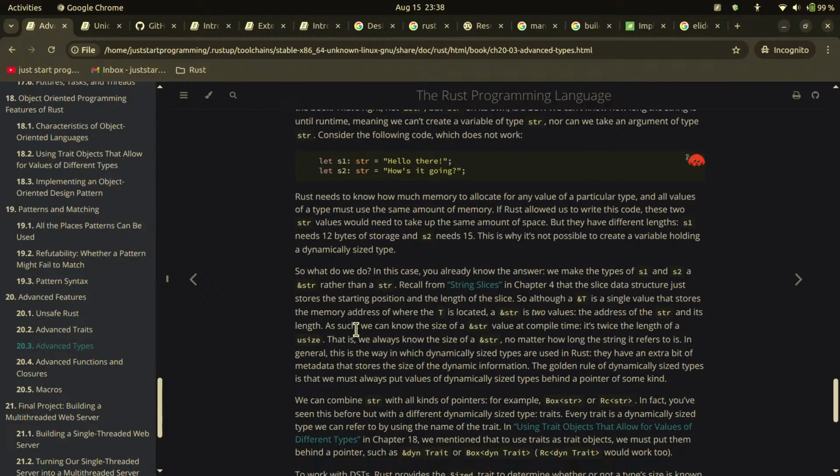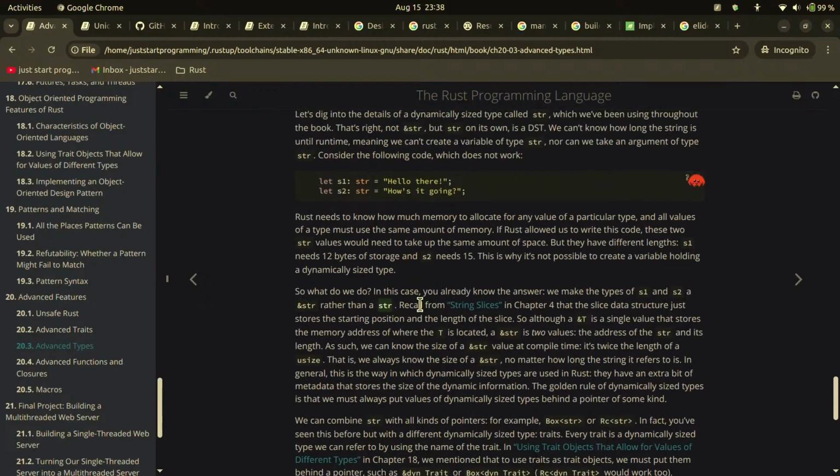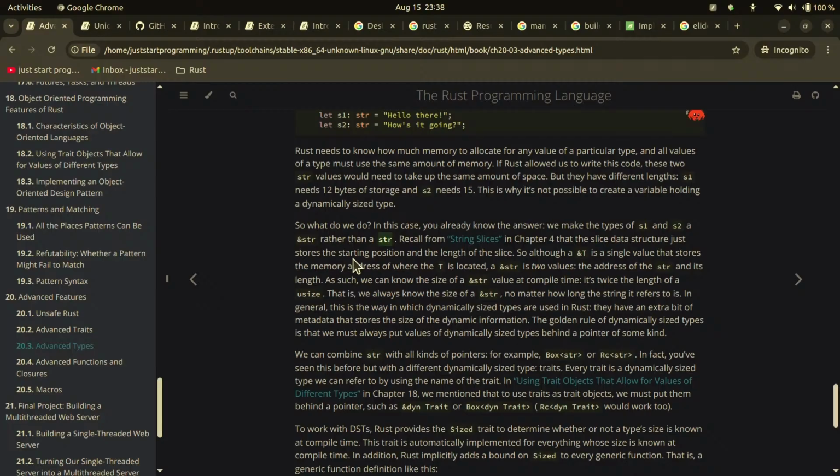So what do we do? In this case, you already know the answer. We make the types of s1 and s2 &str rather than str. Recall from string slices in chapter 4 that the slice data structure just stores the starting position and the length of the slice. Although &T is a single value that stores the memory address of where T is located, &str is two values: the address of the str and its length.